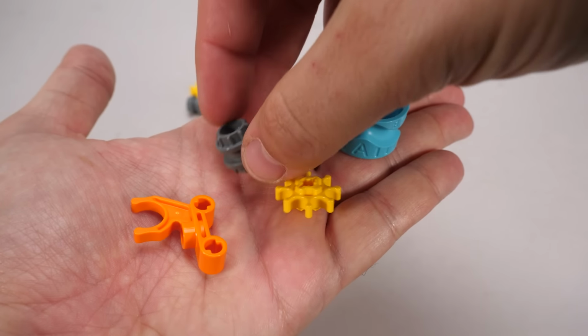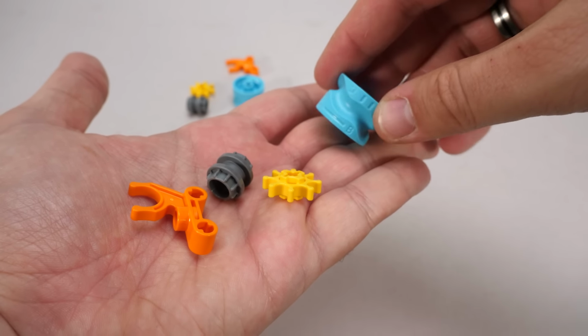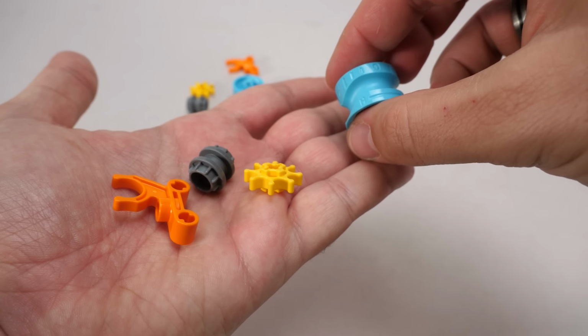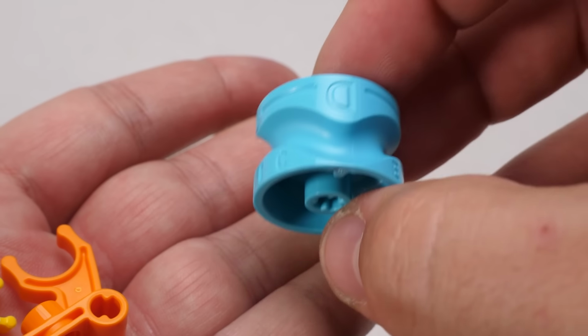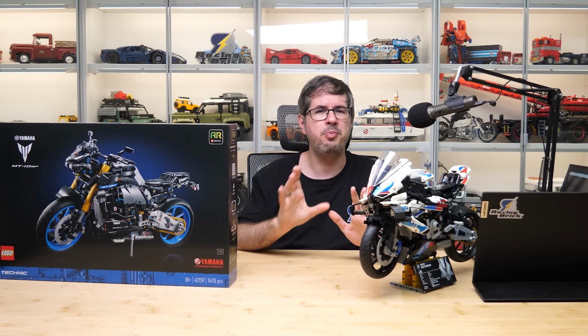There's a new driving ring piece, an interesting orange claw part that presumably connects to the driving ring, the blue part that resembles the wave selector but is kind of inverted and has letters from A to H, and this new yellow gear piece. Judging by the letters, the wave selector has 8 positions instead of the previous 4, which means we can have way more gear options in a smaller package. It's best to start building the gearbox right away to see how these cool new parts will work.